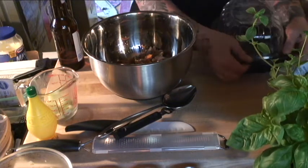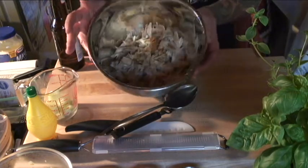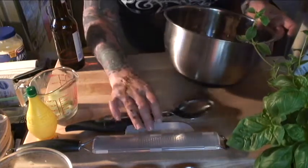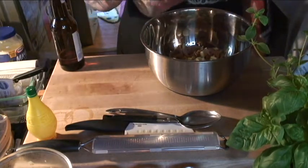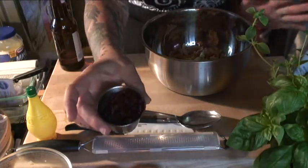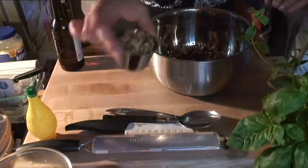Okay. That's that. Okay, now that's your chicken taken off of the carcass. Okay, there it is. Very nice. Now into your chicken, you want to put chopped celery. Throw that in. You want chopped dried cranberries. Beautiful. Really yummy. You want roughly chopped walnuts.